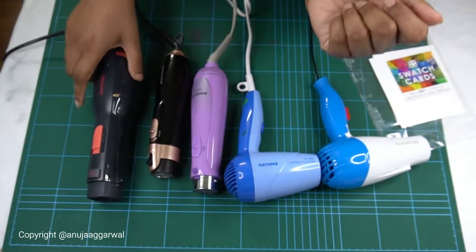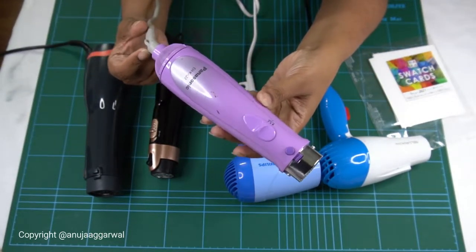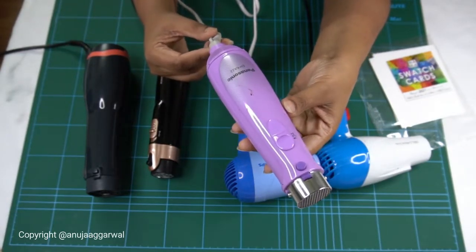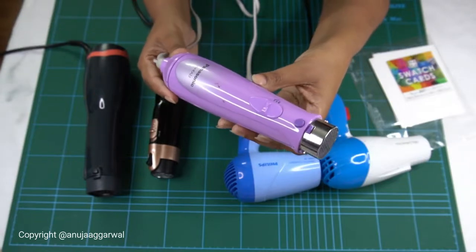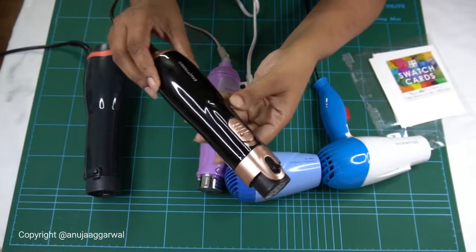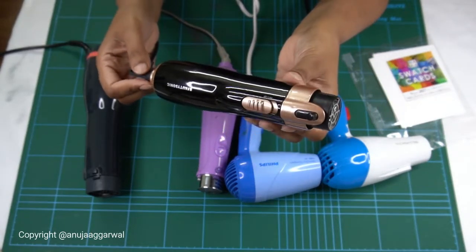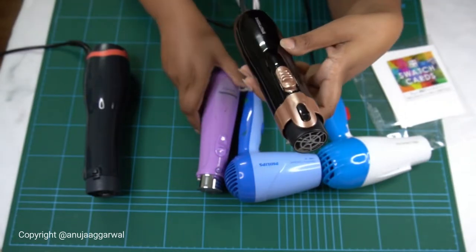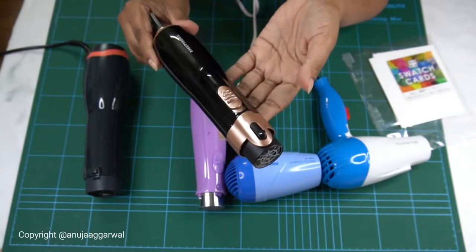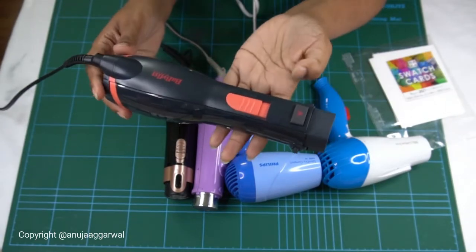This one is by Babyliss. The first one is by Panasonic. This is a 600 watt hot air hair brush, from which I have removed the brush part. And this is very convenient. This one is from Beautysonic, and this is exactly like the Panasonic one, but I just trust the Panasonic ones more because it works at least for 30 minutes before it stops. So that's why. And this is the Babyliss one.